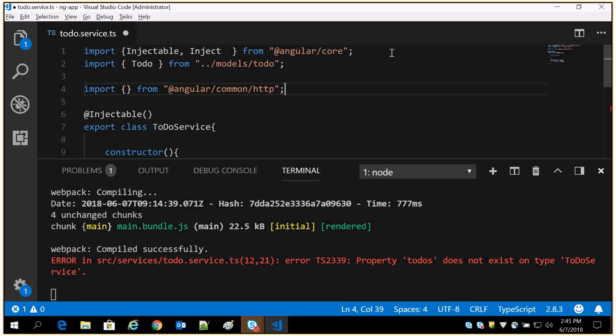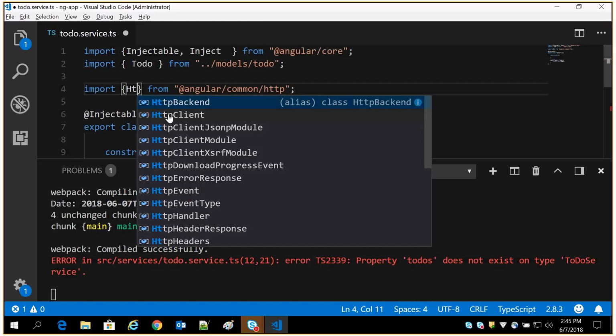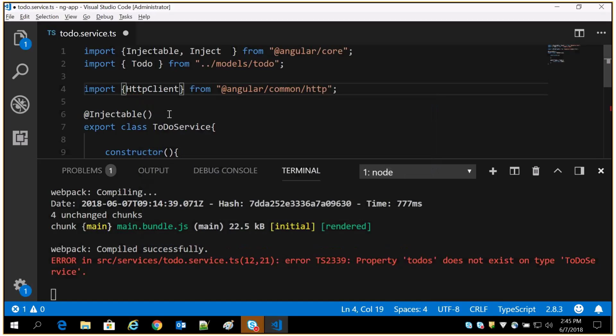In this package, we have one class called HttpClient. Using this HttpClient service, I can access endpoints outside the application. Especially, I can do an AJAX call, I can give a get request, I can give a put request in an asynchronous manner.